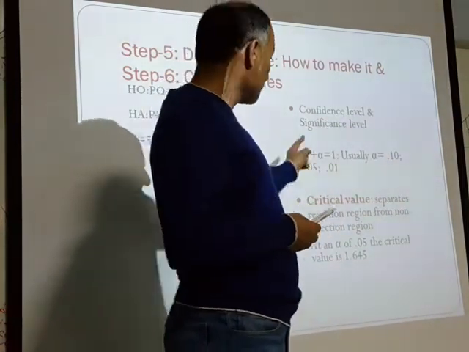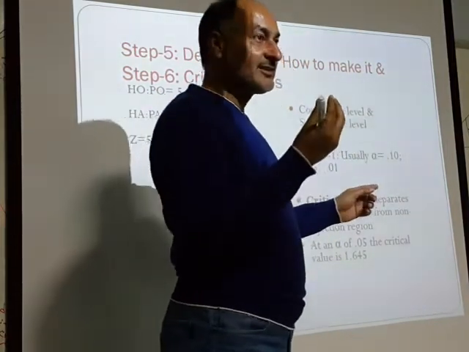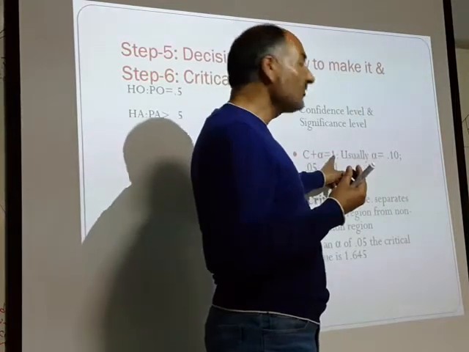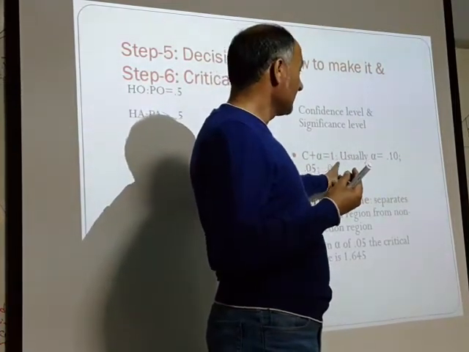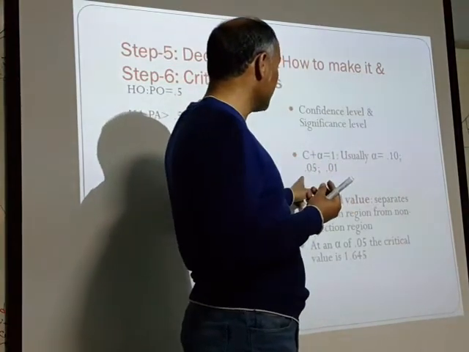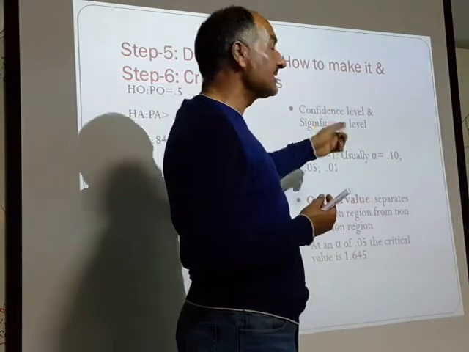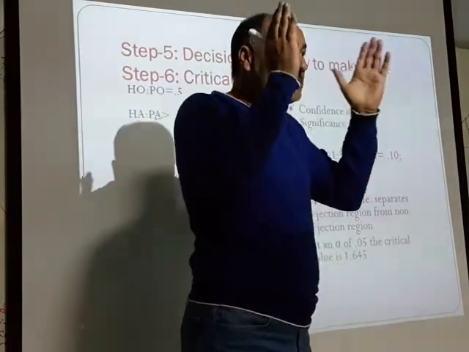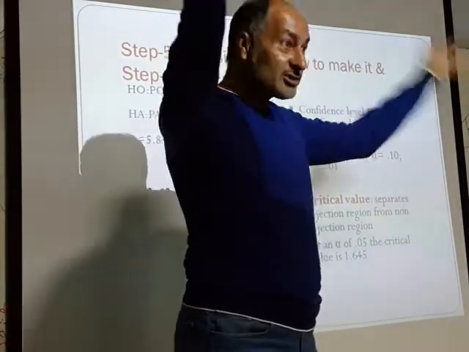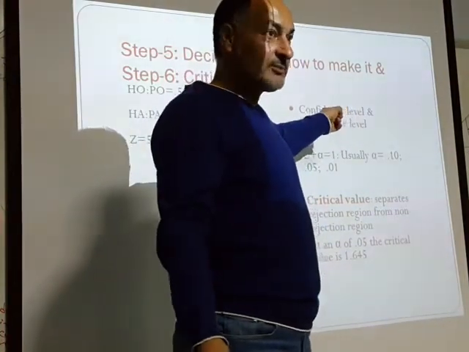Mostly I used confidence plus alpha. Alpha is the error, and confidence plus error is always equal to 1. So usually alpha is either 0.1, 0.05 or 0.01. In other words, that means either I am 95% confident, which is mostly used. So the mostly used level of error is 5%.